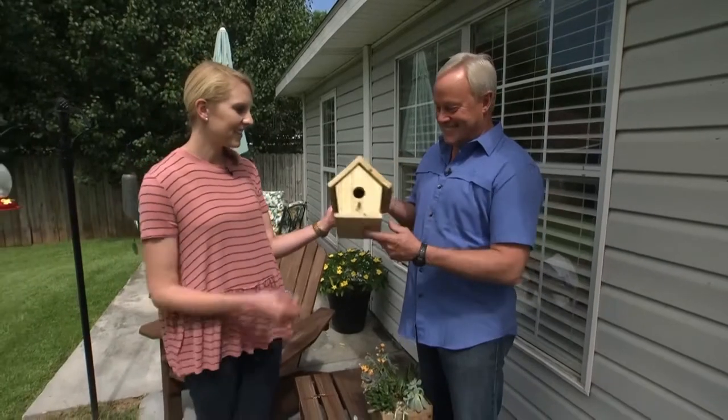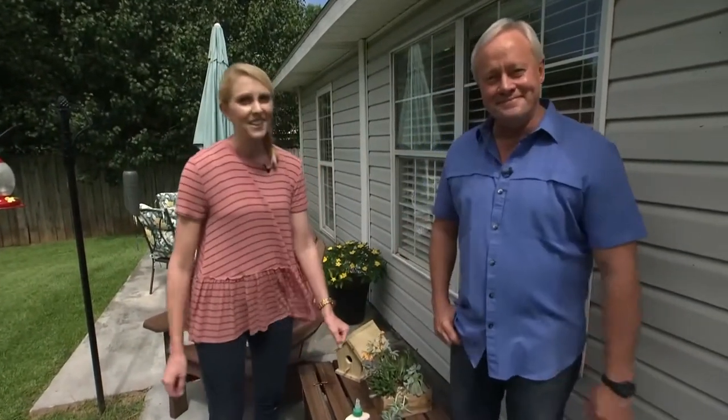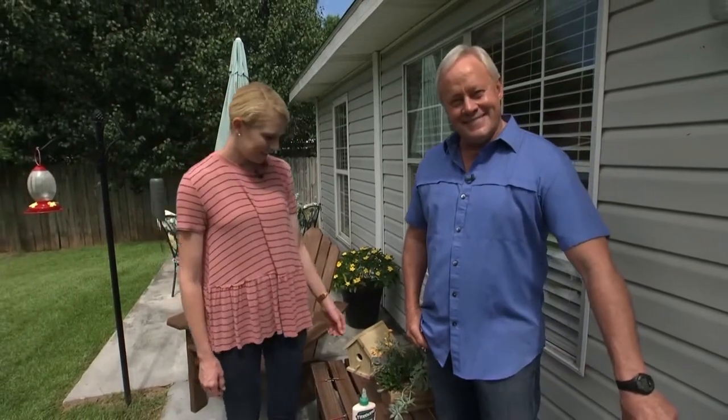That's so great. It's a good tip to look over stuff that may need repairs while you're doing all of that, because the last thing you want is for those chairs to break on you while you're enjoying the summertime out on the porch. We all know our air conditioning is going to be working overtime in the weeks ahead, especially getting into the really hot months here in Utah. Any suggestions on how to keep our electric bills from getting out of hand?